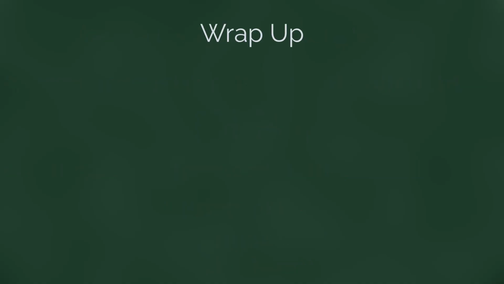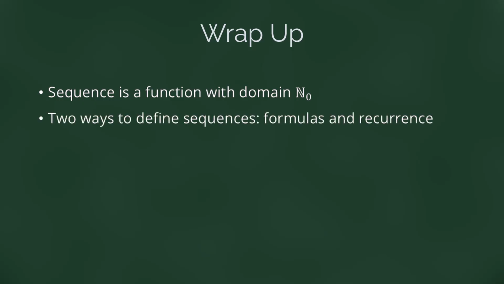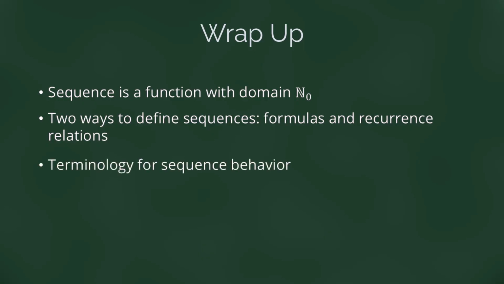We'll wrap things up with some reminders of what we looked at in this video. First, we saw that we can define a sequence as a function with domain in the non-negative integers. We saw two ways to define specific sequences, both using formulas and recurrence relations. We looked at a few examples of each of those. We examined terminology for sequence behavior, like increasing, decreasing, monotonic, bounded, etc. And then we looked at a few common types of sequences.